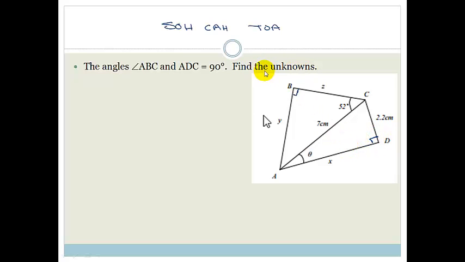Now it says find the unknowns. So again we're going to be looking in the triangles to see which of these triangles have got at least 2 unknowns before we start. So if you look at it, you can see that in this triangle ABC, you can see that we actually have 2 unknowns already. We've got this angle here, 52 degrees, and we have the side 7. So therefore it is going to make sense that we are going to start with this side.